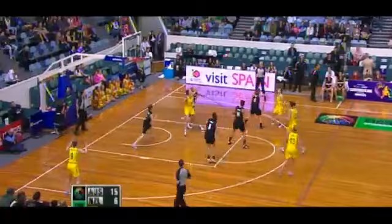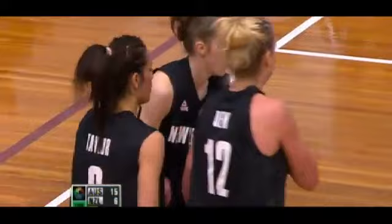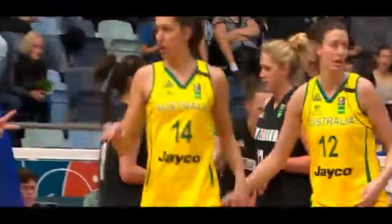Look at Zabek. Have a look at the athleticism from Zabek. And now the Aussies look to run. Hurst can pull up and make that shot, but chooses to stick with the plan and go inside to Tolo. But it was brilliant stuff down the other end from Hannah Zabek, and that's what she's capable of. Just kept her balance and stayed with her. She's a tenacious defender. Timeout here, and then Tolo drew the foul. So we've got a timeout called by the Tall Ferns.